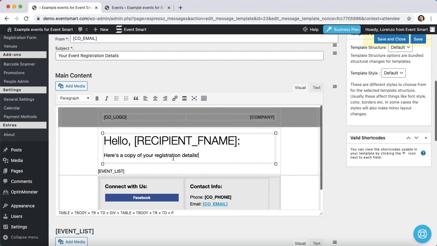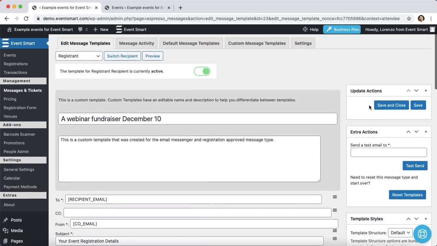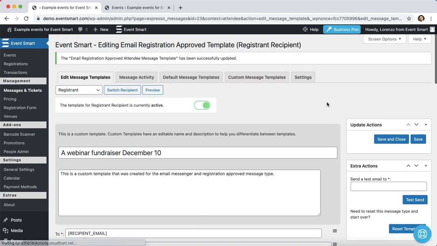If this was for an in-person event, you could of course tailor this content so that an attendee knows what to expect for your event. Okay, so those are just two examples of how you can use this. Again, it's just a simple way to customize a notification for a specific event. Okay. So I'm going to come back up towards the top and click on this Save button here. And now we've just set up this custom template.